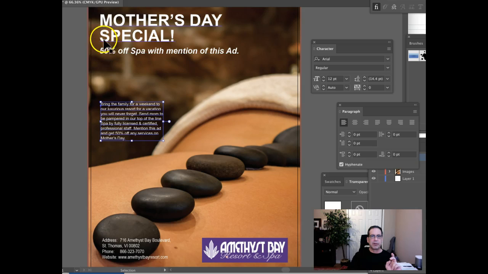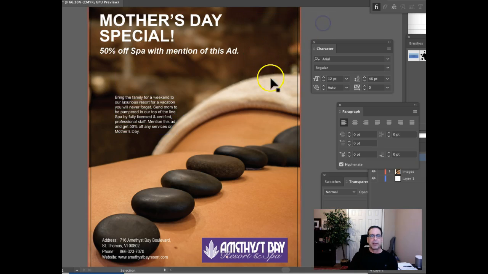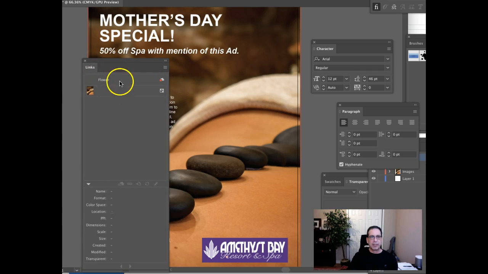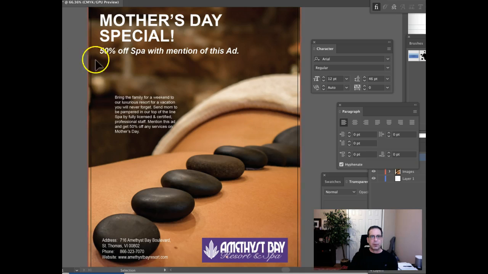Now, what you can even do here is you've got your left margin established. You can even take that in just a little bit, maybe align it with the beginning of the O. Right about there. Whoops, sorry. Something like that. Okay, and also if I bring my links panel out, there is a broken link here for this flower image. It's showing as a broken link. So we don't have the flower. That's the only thing missing out of this ad.